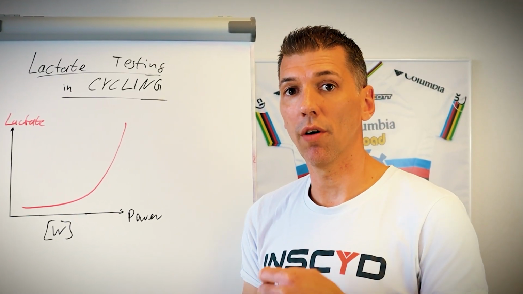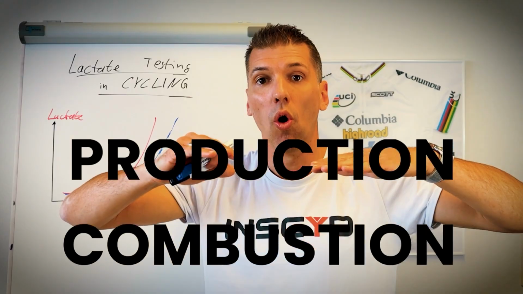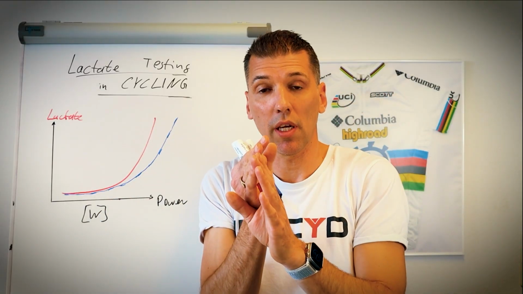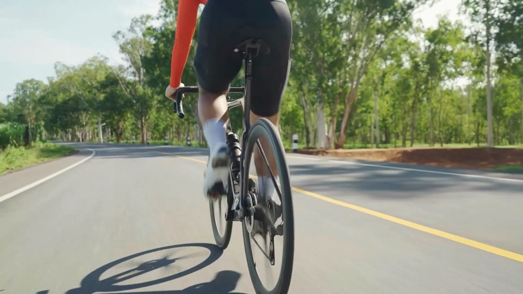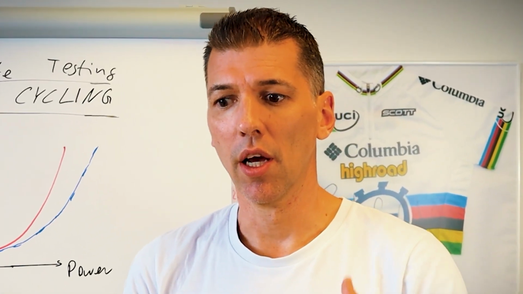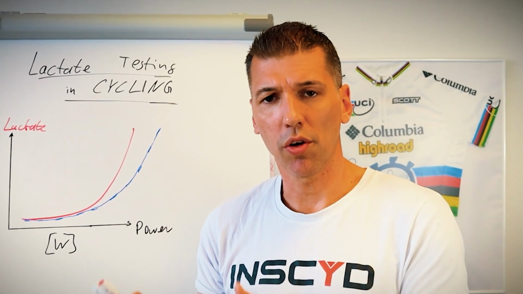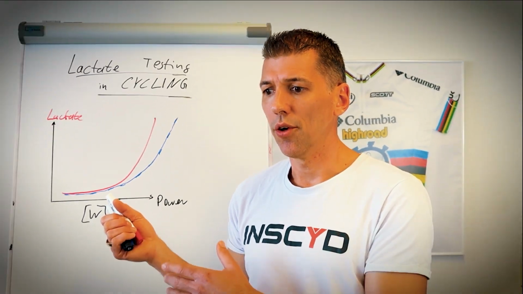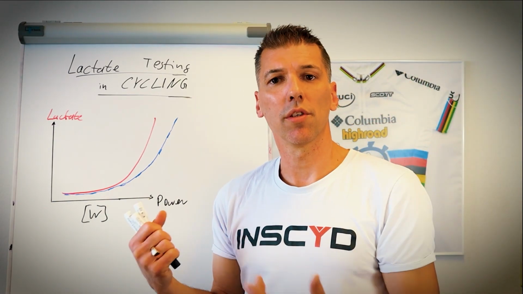It is a result of a higher or lower production and a higher or lower combustion, or both increase and the curve can stay the same. The most race decisive moment, actually, if you think about it, in cycling requires... now that you know that, can you actually look your athlete in the eye doing a retest and say, hey, here's your result and look, you improved? So what is the solution to that?